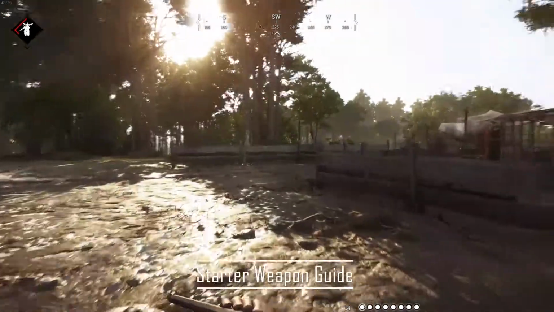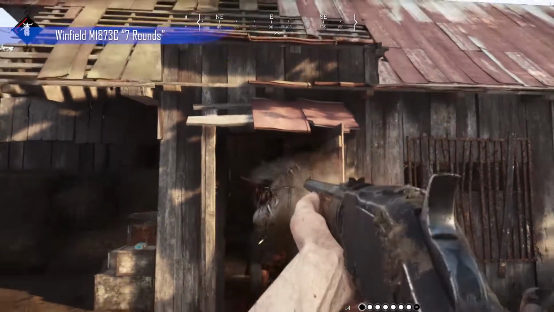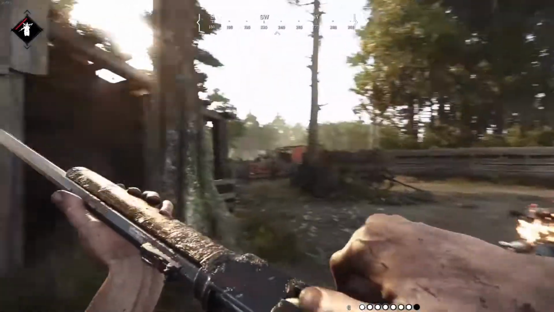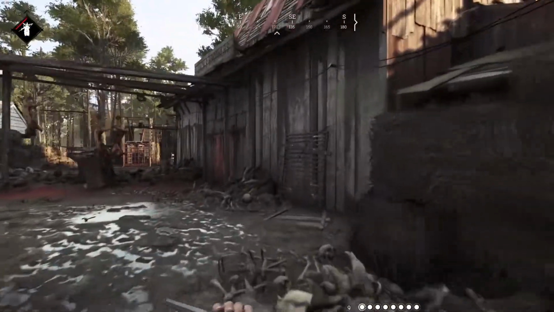The starter weapon guide. This guide is going to be covering the Winfield M1873C and the M1873, or as I like to call it, the 7-round and the 15-round mag, and the Romero 77 and its multiple variations.